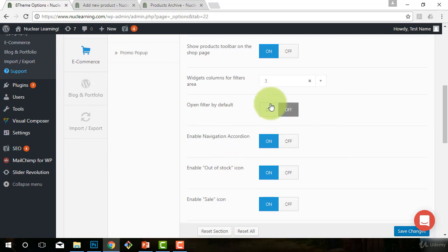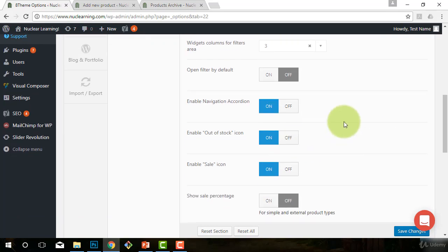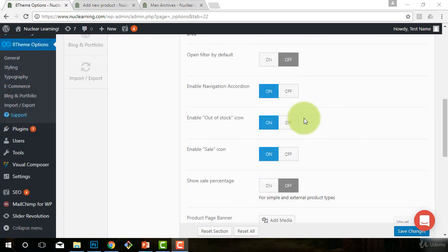Open filter by default. So this is all part of that filters toolbar. Play with it and see what your particular preferences are. That's the whole thing about this: you don't have to do it exactly as I do it, especially when it comes to design or your preferences. You want to make sure that some of the core settings are the same, but as far as this stuff, it's sky's the limit on what you can do. So as you go through this, click things on and off. Go to your site and check it by refreshing the page.